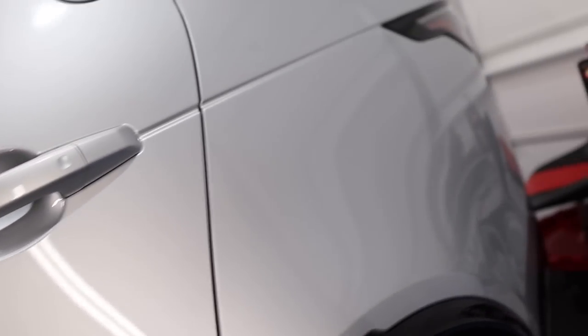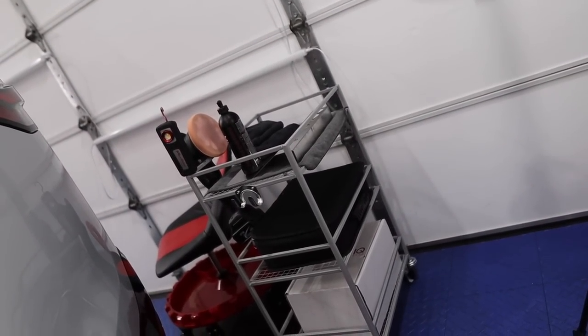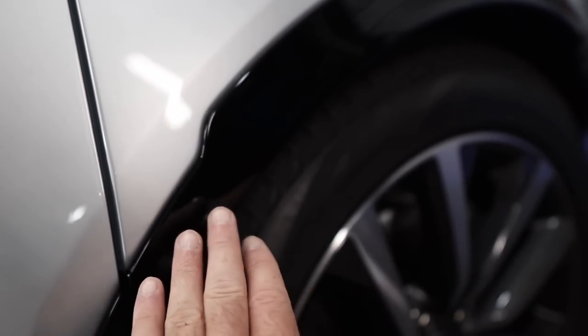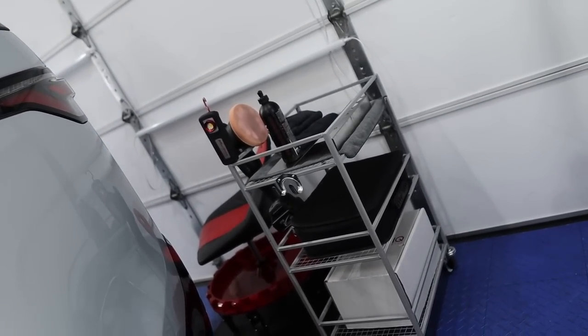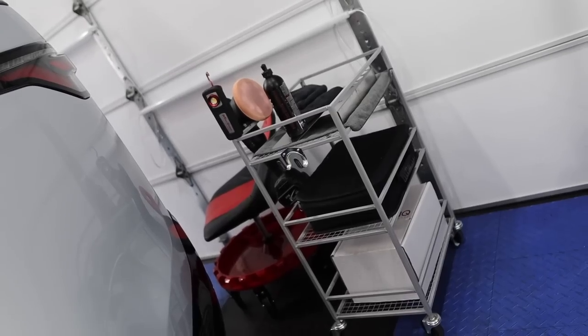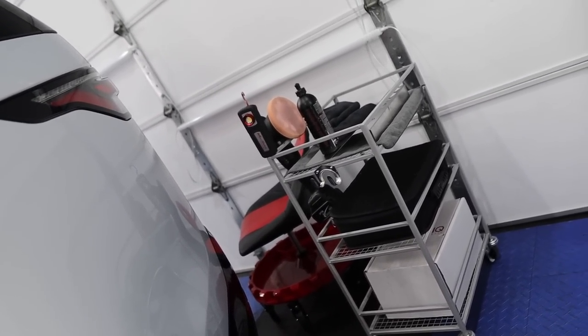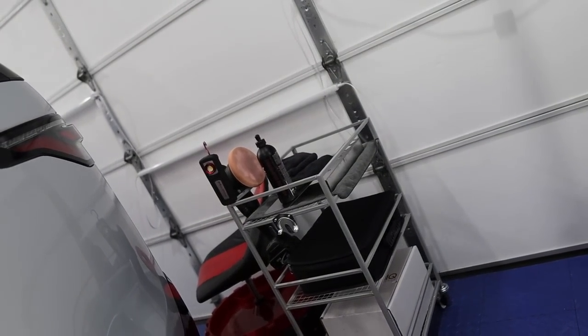So, now we're gonna start polishing on the black gloss portions. This combination, the orange pad and the fine polish, or the finish polish from Epic, it can actually remove defects from it, but it doesn't finish it down. I could probably kick down to a black pad with the finishing polish, which maybe I'll try just to see what it does. But if it doesn't finish down the way I need it to, then we'll switch over to the Kosh Chemi fine cut and their pad combo, because that works extremely well. So let's give it a try first with the black finishing pad.